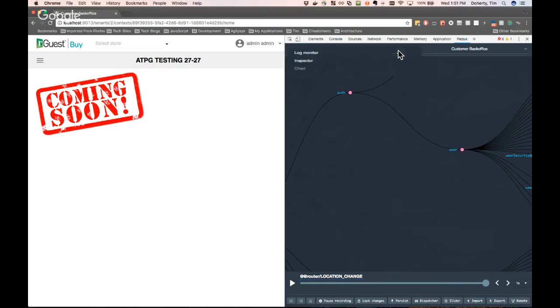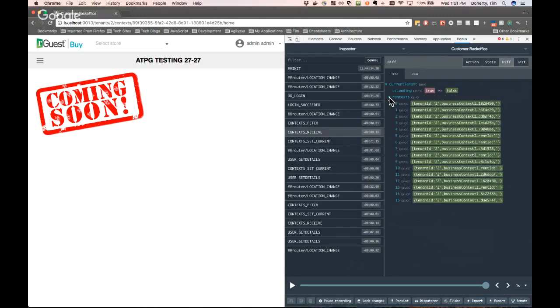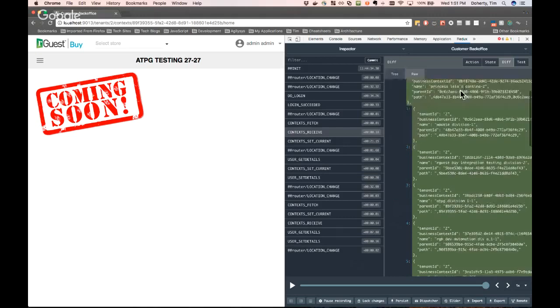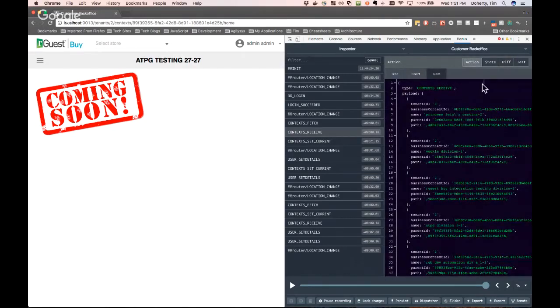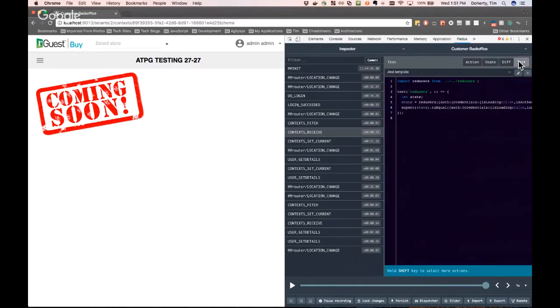So now that we have some actions actually in our log, now we can look at all of these things that happened here, right? So if we go to like context received, for example, this is what the state tree that we're monitoring with this particular reducer looks like. And we can see it in raw form if we want. Here's the JSON. Here's the action that caused it. This is what the entire state tree looks like. But what's really cool is it also gives you a skeleton unit test for testing your reducer. Now, obviously, this has the hard-coded data in it, but this could still be a tremendous time saver for writing automated unit tests. So all super, super cool stuff.